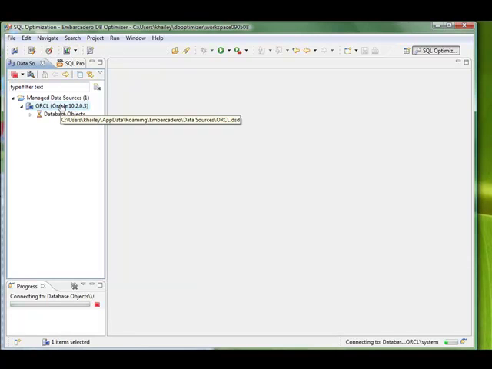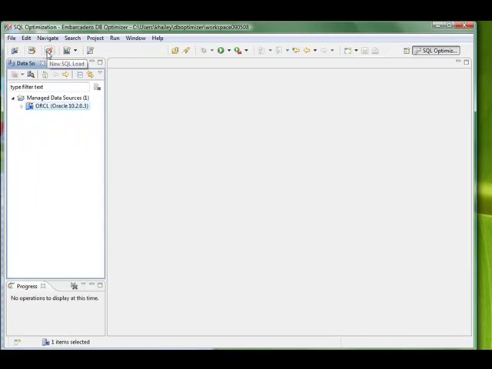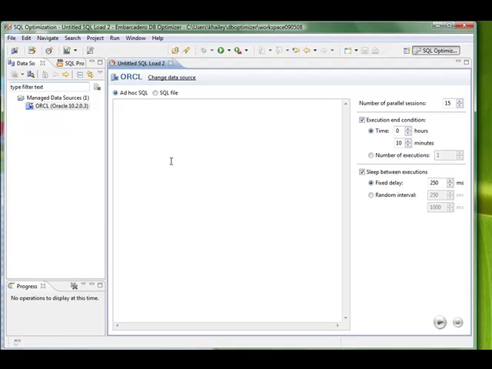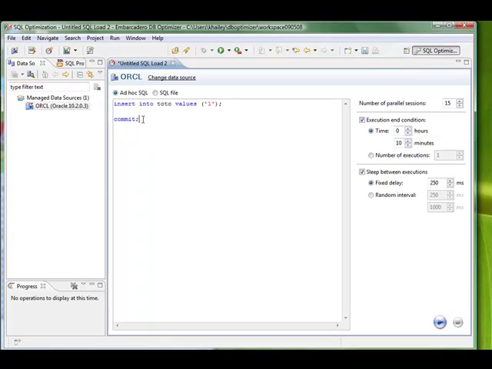So I'm going to connect to a data source. I just double click on it, and that connects me, and I can browse all its objects and indexes and tables. But what I'm going to do now is just load test a query. So let me pick out a query that I've got already written, simple little query. In this case, it's just going to be insert. As a developer, I can run this, and it runs really fast, insert a table super quick. But what happens when I actually load test it?